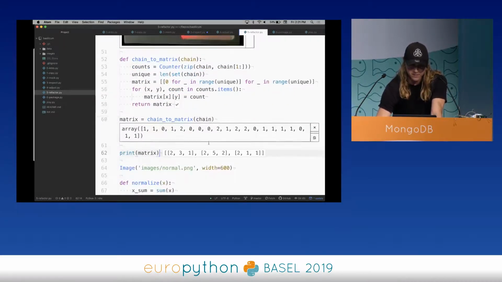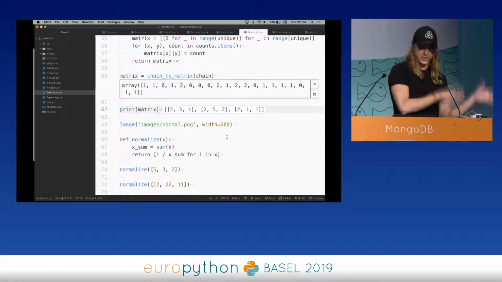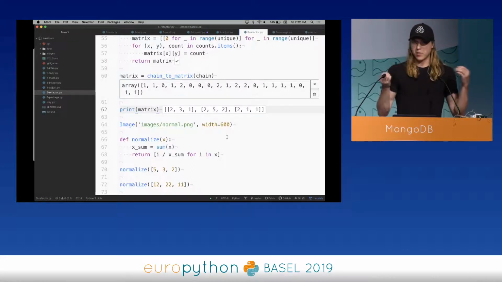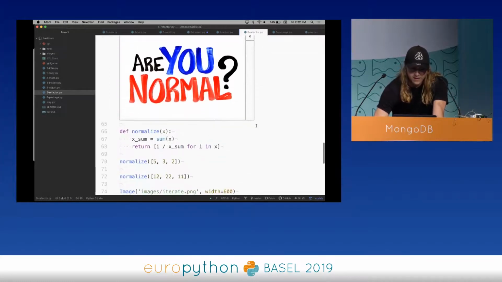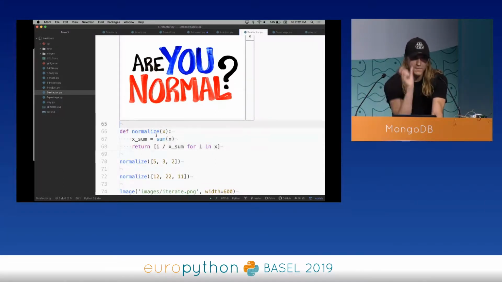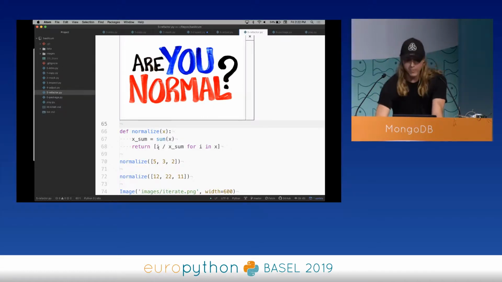So here now is the matrix, but we need to normalize it such that I can pass it into the transition matrix choosing function. It needs to be a probability that will sum to 1. So is this normal? No, it's not yet. But my normalize function can be pretty easy. It's just taking the sum of the entire row, and it's dividing it by whatever the row and column index is by the entire row.